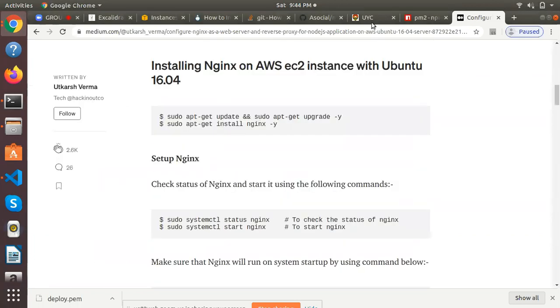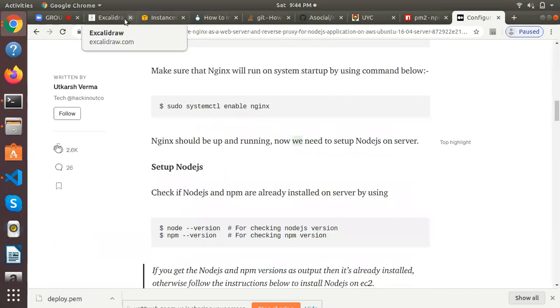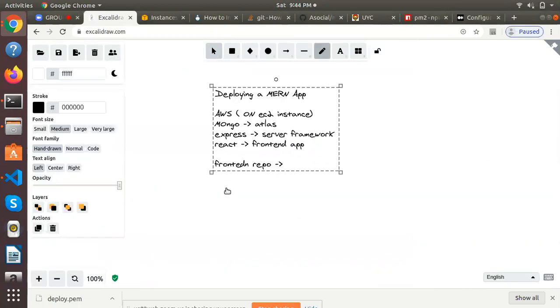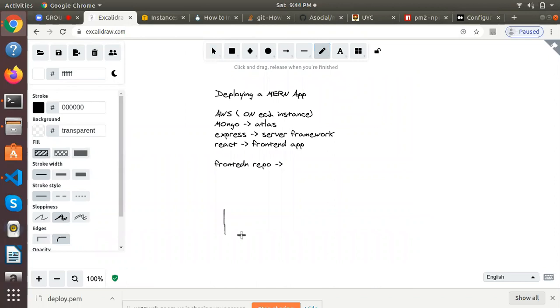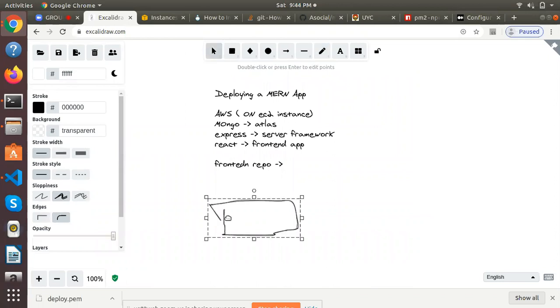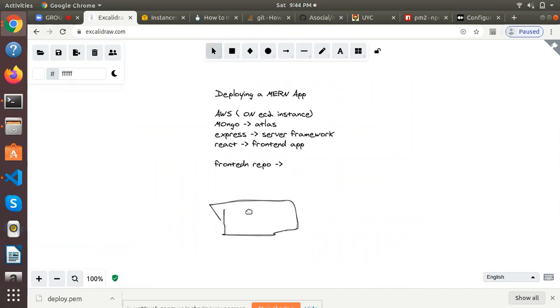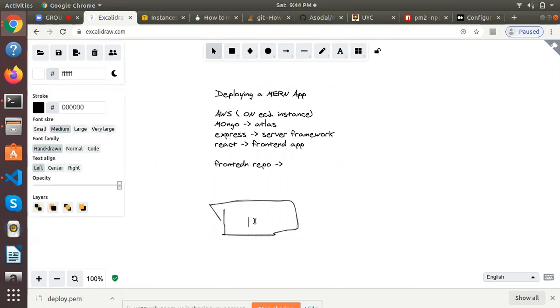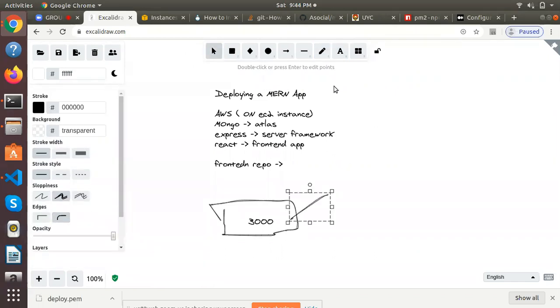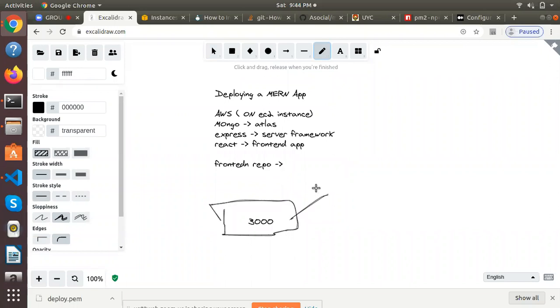So let me show you guys what I am trying to do. Right, so as of now this is port 3000, which is serving the pages. So I don't want to basically use port 3000.